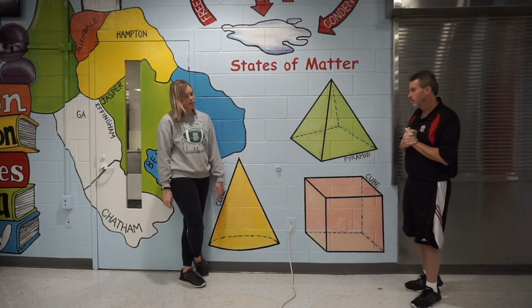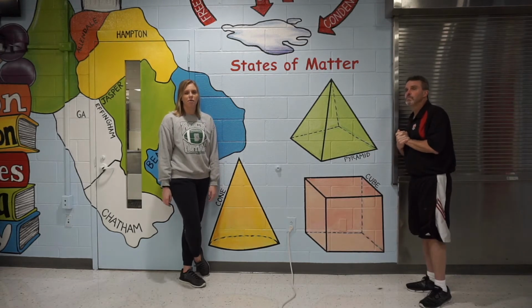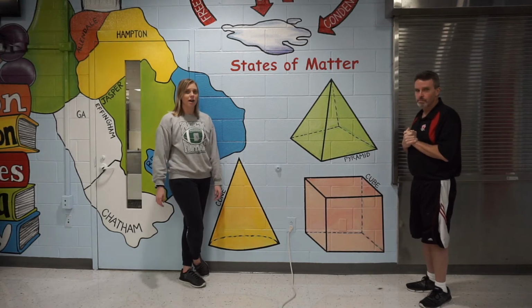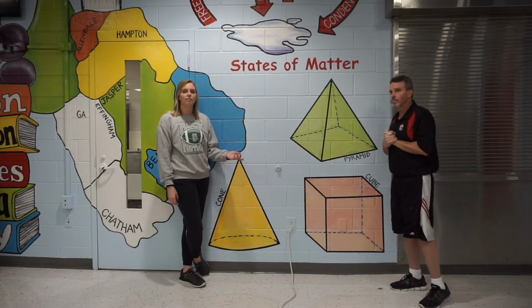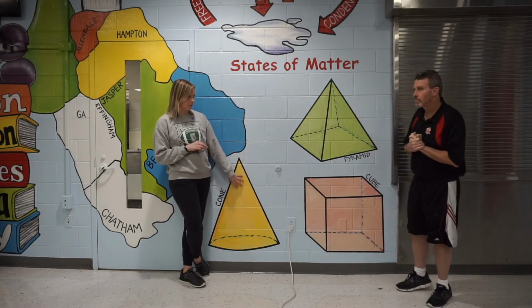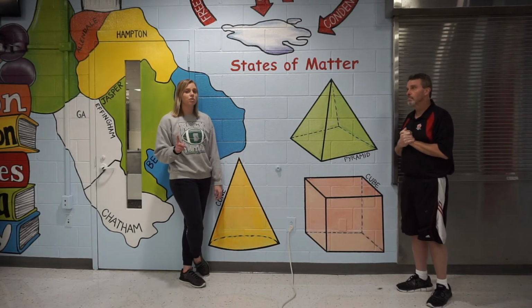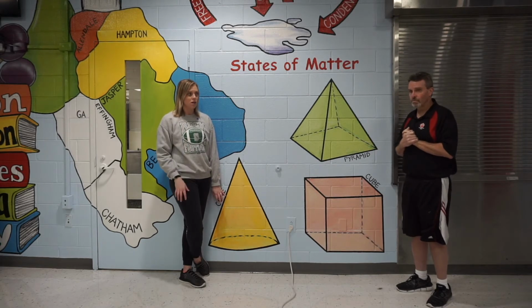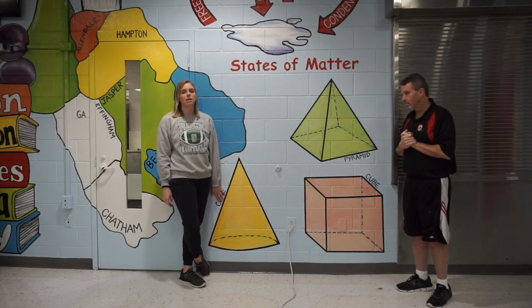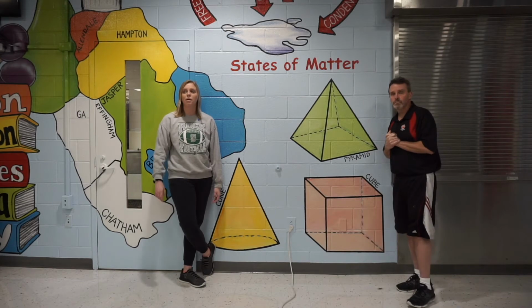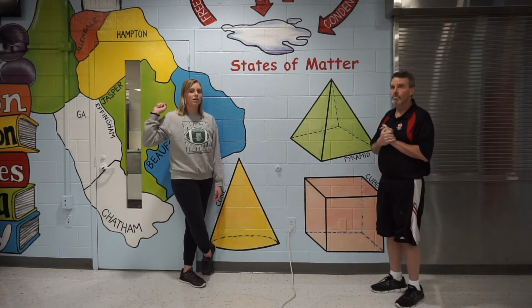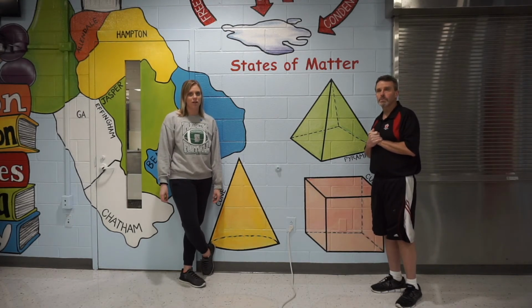There are these 3, but there are several others that are pretty common that you'll be able to notice throughout your house. And then he said 3 through 5, you have to use 3 three-dimensional shapes. So K through 2, we want you to use at least 1. We want to see at least 1 three-dimensional shape in your activity. So now we're going to hop onto a different wall, and we're going to look at 2-dimensional shapes.